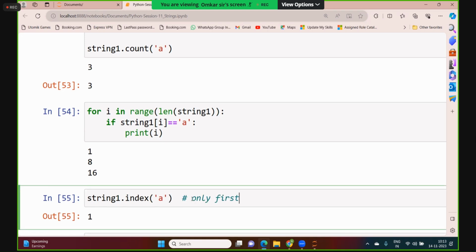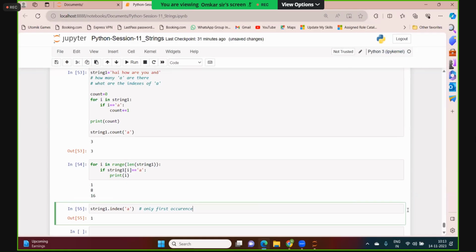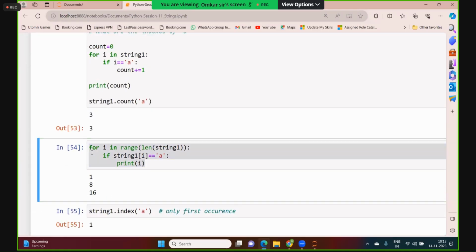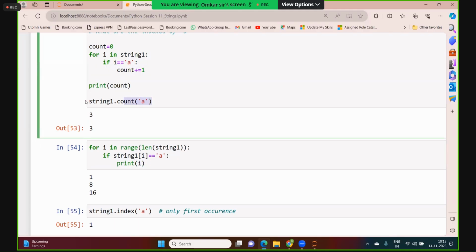Only the first occurrence. How can you get the second occurrence? How can you get the 8 value by using this method? That is the question. How can you get the second occurrence? Note this down if you don't know it. This we have, not a problem.